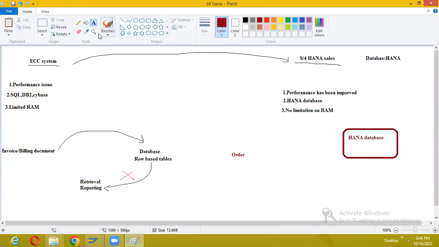This HANA database consists of two different kinds of tables in S4. One is row-based tables. The second one is column-based tables.